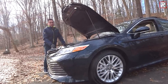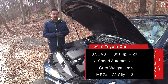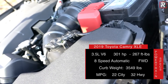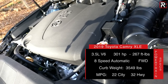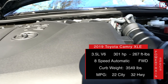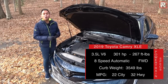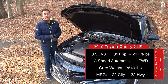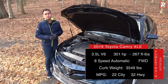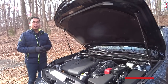Underneath the hood, Toyota didn't make any changes for 2019, but the 8th generation got big changes last year. This is the top-level 3.5-liter gasoline direct injection V6 with port injection — that's what D4S stands for — producing 301 horsepower and 267 lb-ft of torque. That's about 50 more ponies than turbocharged four-cylinders in the competition, and the best thing is it runs on regular gas. Toyota also offers a base 2.5-liter four-cylinder with about 100 less horsepower, or the hybrid version with about 208 horsepower getting up to 51 MPG. This V6 with front-wheel drive and the new 8-speed automatic gets 22 city and 32 highway. The Camry weighs around 3,600 pounds and zero to 60 should be under six seconds.